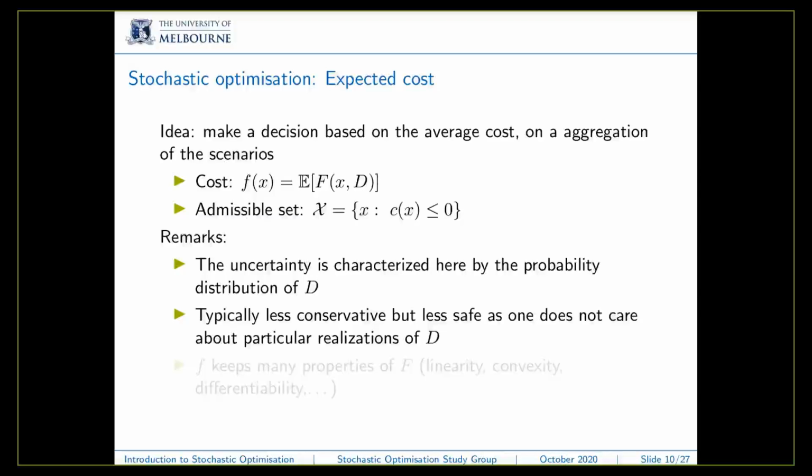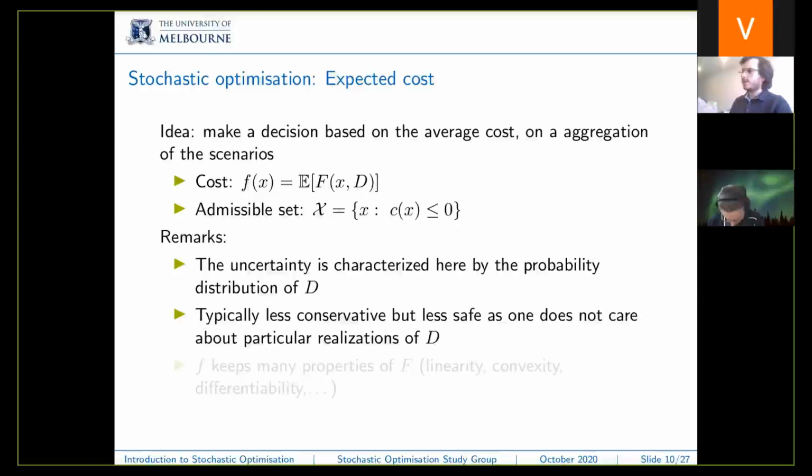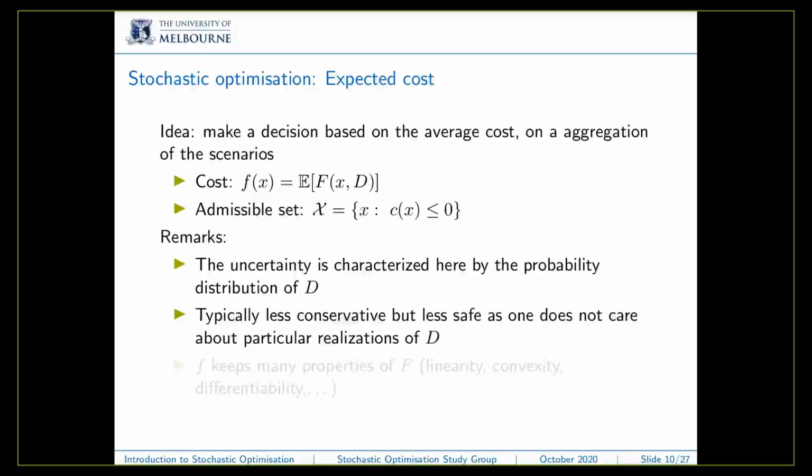You just want to minimize some average case. So it would make sense if you repeat this optimization process many times, and you want to look at the empirical mean of the cost, and you know that it will be minimized. So you have very few restrictions, but you usually gain efficiency.